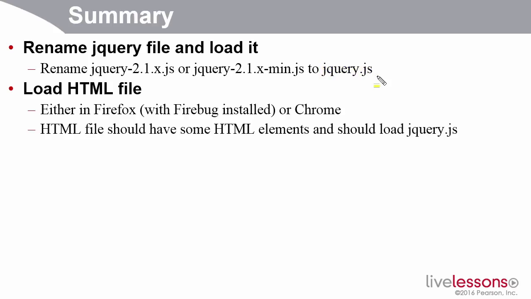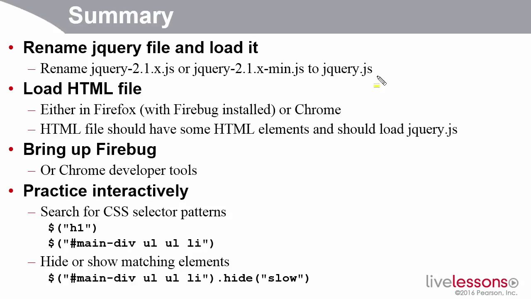Load an HTML file for practice, just as we did before, but this time the HTML file should have some interesting things in it, a few HTML elements, maybe some nested elements, and it should load jQuery.js. Now, when you bring up Firebug and you practice interactively, A, jQuery is already loaded so you can call jQuery functions, like $ something or another, and B, there are some interesting HTML elements in the page that you can try to manipulate.